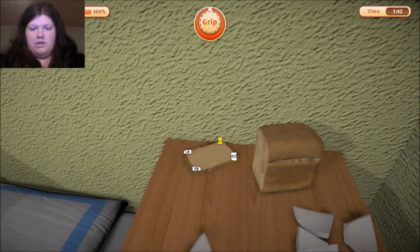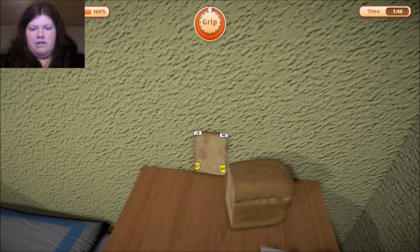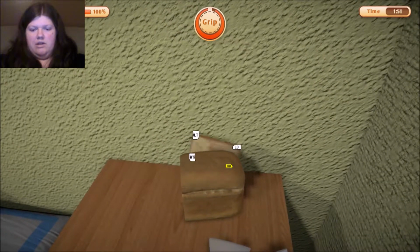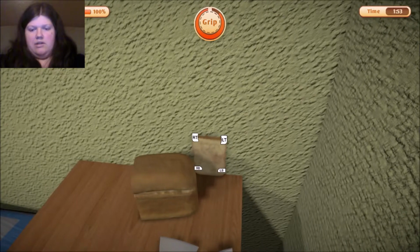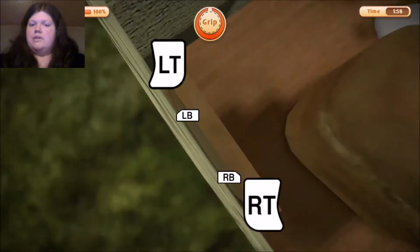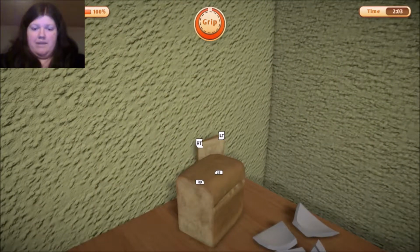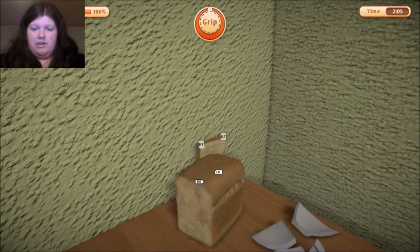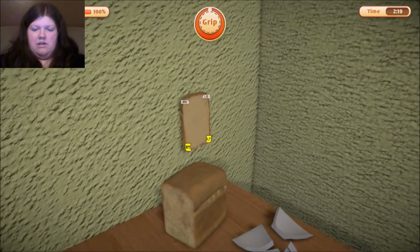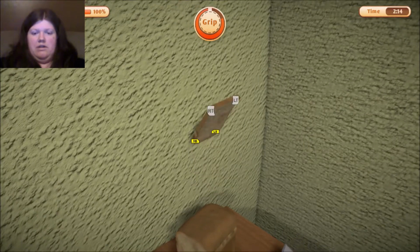Alright, so we're gonna go along this wall here. So left trigger. Oh. Hold that. Can you scoot? No. So right trigger, flip. Alright. Do I need to lift myself up? Whoa. I do not like that. I can't see. No! I'll do it to be on the safe side. I hope. That's the plan, anyway. No! Alright.